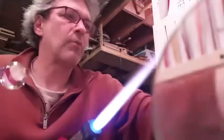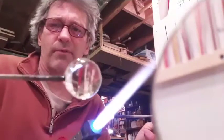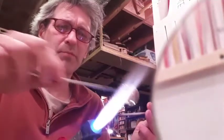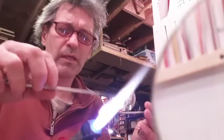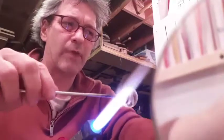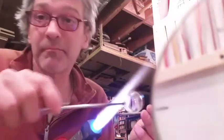And so now, I want to start twisting it on a different axis. So I'm going to switch my axis off about 90 degrees. So I need to heat up my next handle, my next punty rod. I got a bunch of crap glass on the end of this one, so I'm heating it way up. I'm going to shatter it off in the water, and then heat it up again. And I can see all the glass come off, and it's clean.